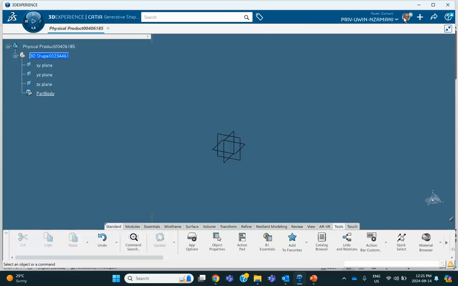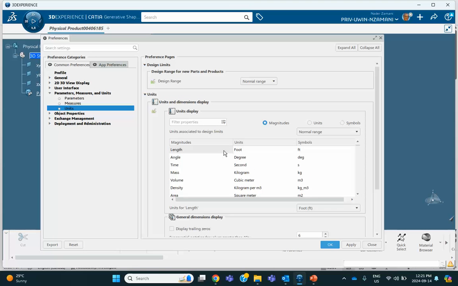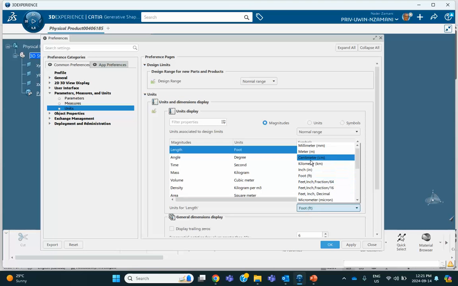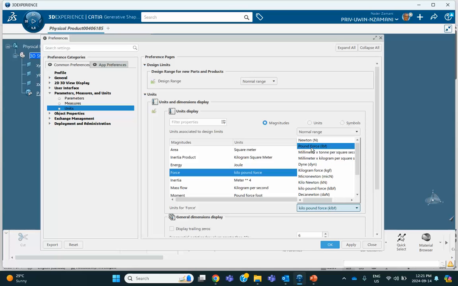Let me go to preferences. I'm going to set my units here. First of all, the length, I'm going to make it inches. All right. And then the force, I'll change it into pounds, lbf. Okay.